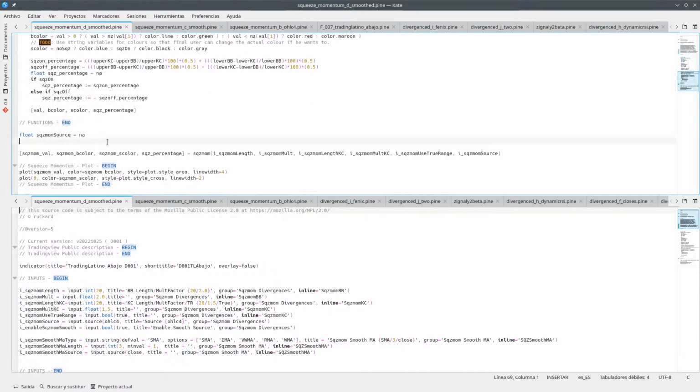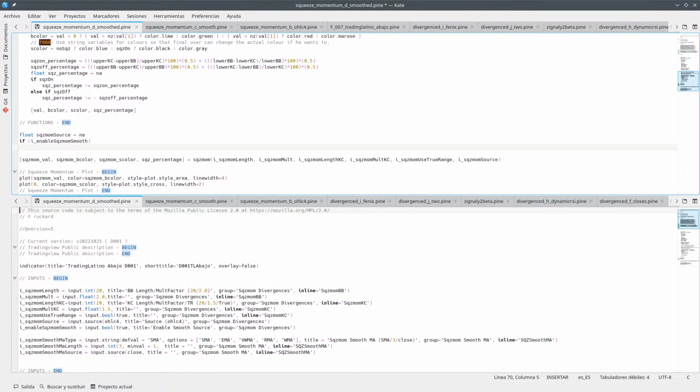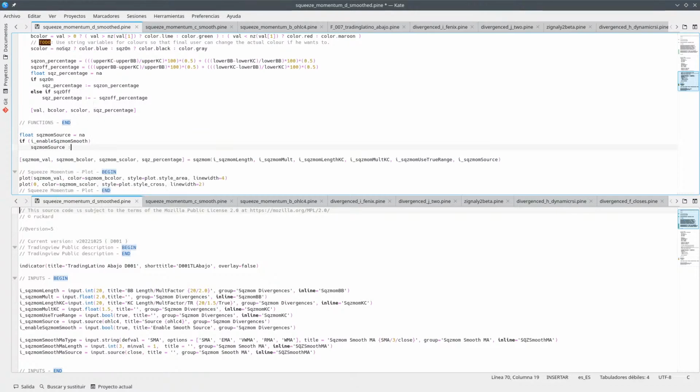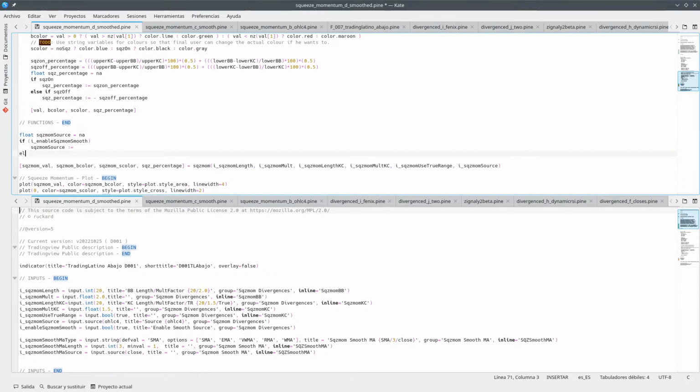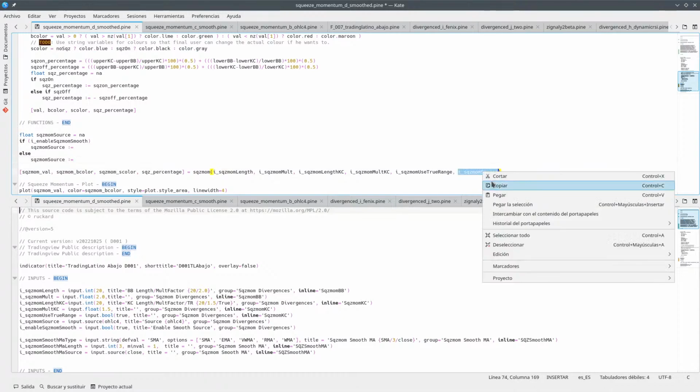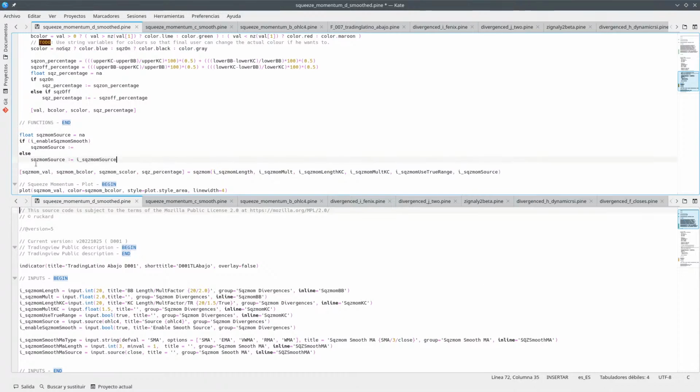So if this is turned on, the squeeze momentum source should be something, which I'm not sure right now, and otherwise it should be the original source, which is the input. So the squeeze momentum source should be the input here, and that's it.